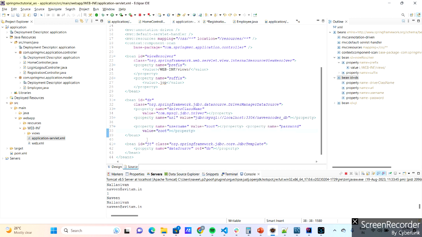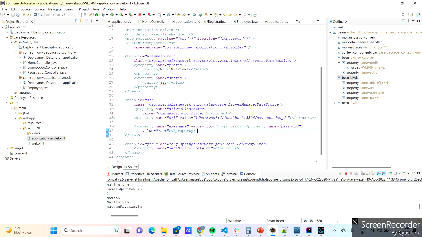Now this is done. We have configured the data source. We have given the database URL, we have given the username and password, and then we have created another bean for the JDBC template.